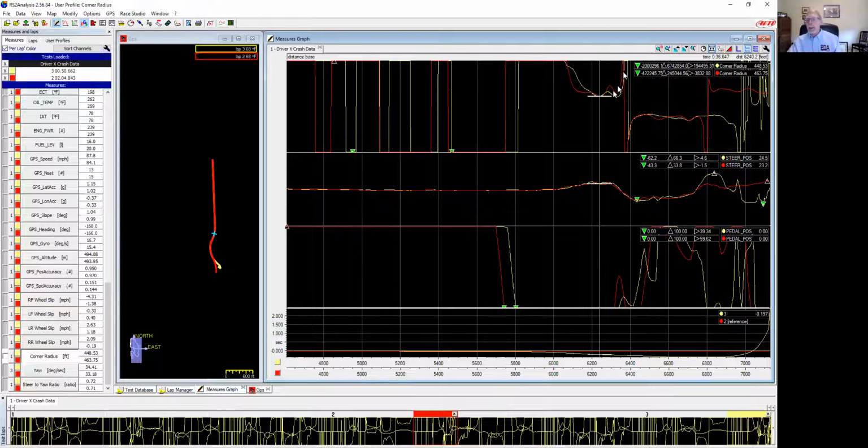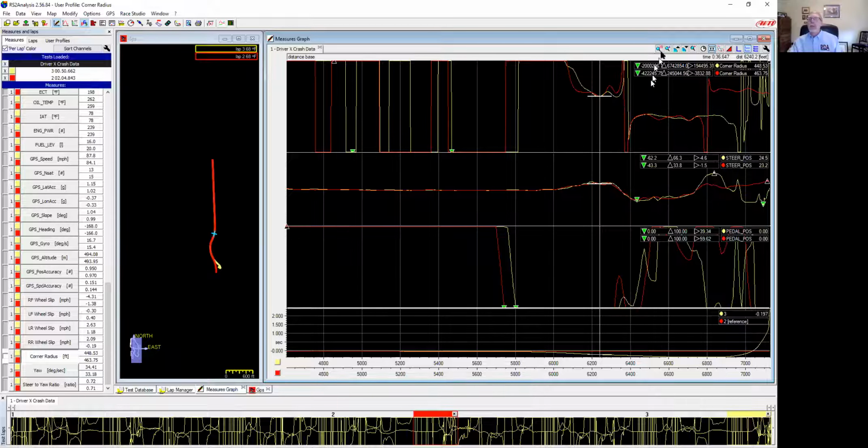So this being up, that is the right-hand corner basically going into the bus stop. And this is when the car starts turning left. You can also do these as absolute values, but the good thing about this is that we're seeing right hand and left hand. So I can see right away that there's a difference here. This is the travel path of the car. And on his good lap, you can see that he's basically coming out of that right-hand turn sooner than he is on the crash lap.